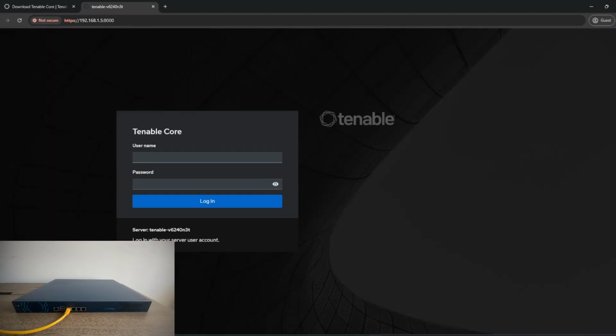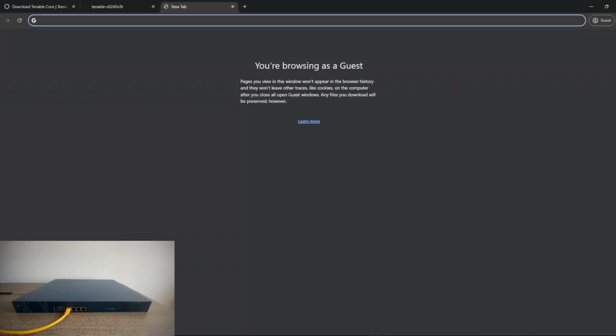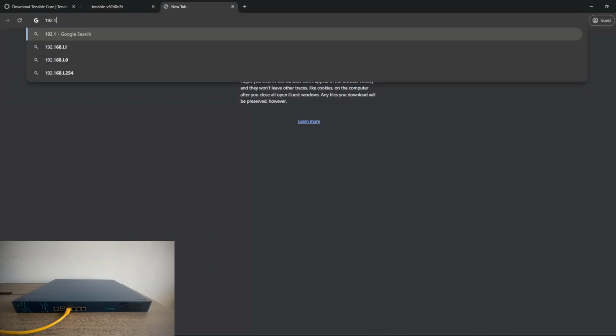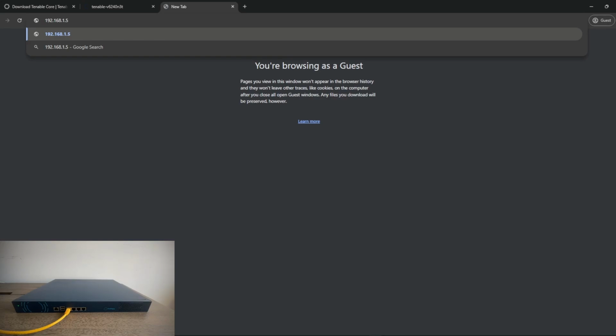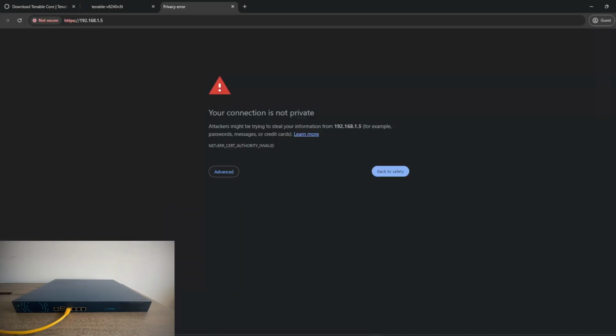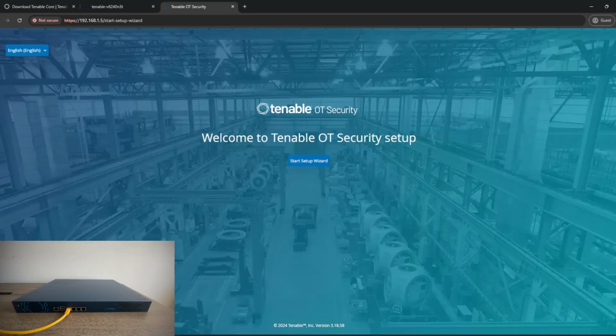And now you'll see that we have our Tenable Core login. This is where you would start in the beginning with your wizard and admin and do the setup like what you've seen in other videos. Once this is done, I'm also going to check and make sure that my setup wizard is ready. So I'm going to say 192.168.1.5, and then I'm just going to hit enter. All right, we put our HTTPS in the beginning. It looks now like that 443 is open. I'm going to go to advanced. I'm going to say proceed, and you'll see we're also at our setup wizard.